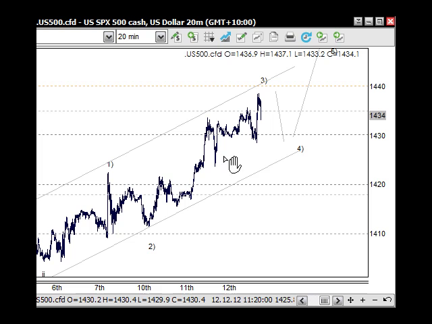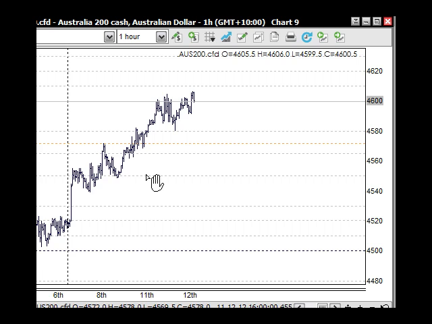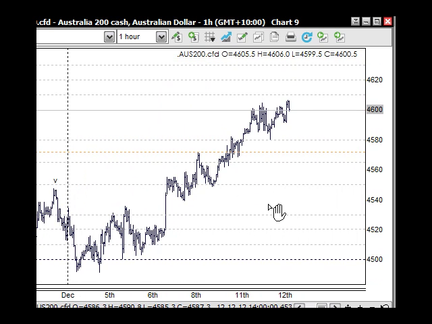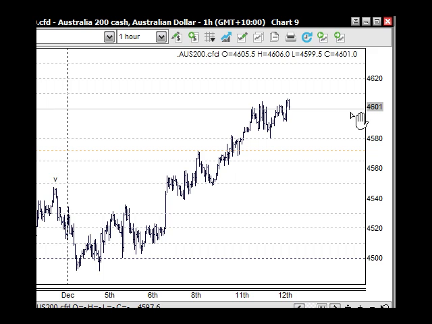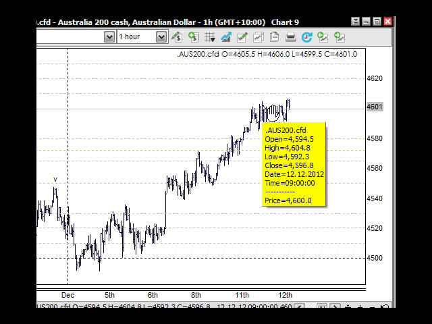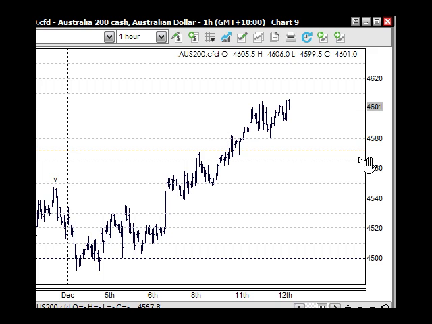The FOMC Fed's meeting is today. Well, news has already come out about that, being just generally positive about the US economy. So that's the buy the rumour, sell the fact sort of thing occurring through here. The European markets are the same. The Australian market is much the same as well. We've seen profit taking, so to speak, at the 4600 here yesterday on the cash market, and we'll see that slightly recover today as well.